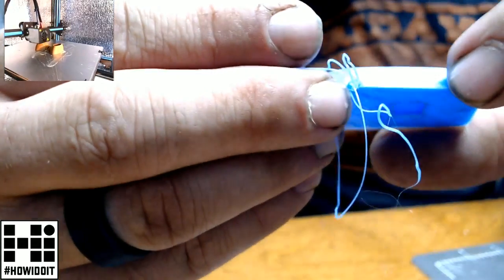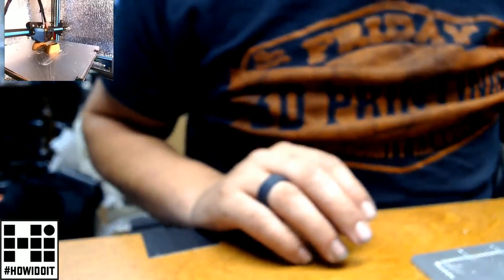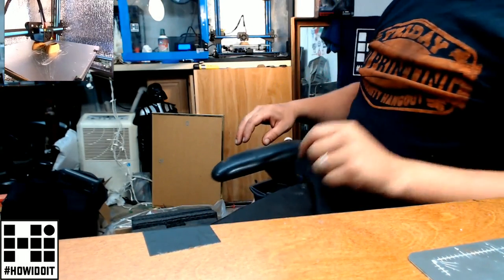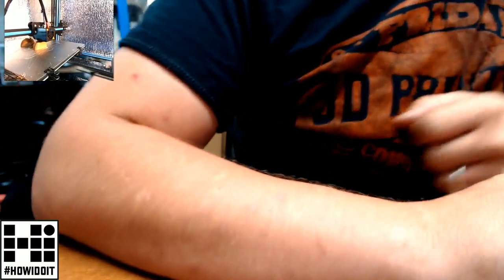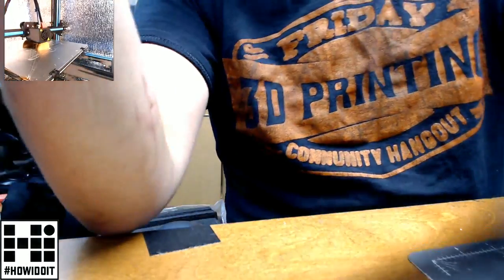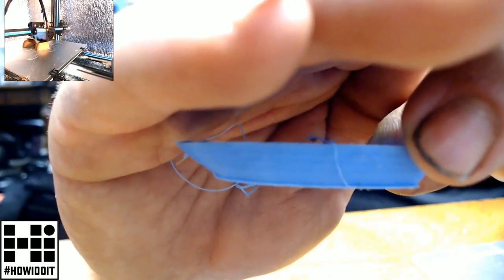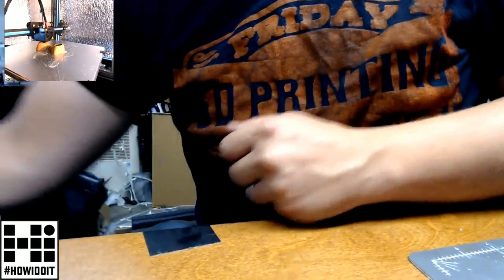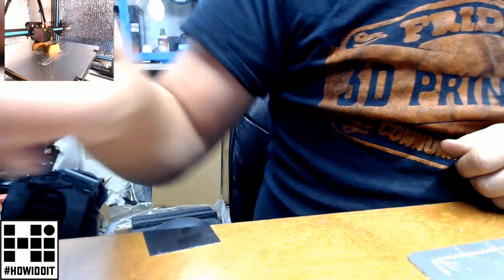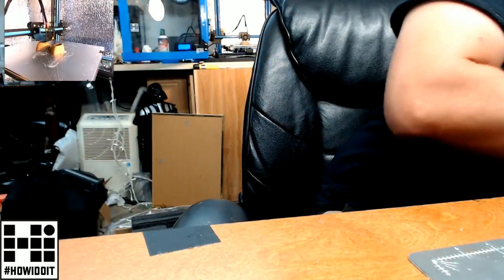Wait a second, what's that say? CT3D.xyz.com. Ain't it supposed to say Benchy on the bottom? Hang on, let me go get my other Benchy that printed solid. I don't know where it's at. Yeah, you're right. So there's a little bit of elephant footing there on the bottom, but Ron's right, there is a little bit of warping there on the front, which was printing like this, so let's just give those knobs a little bit of a tweak. Was it CT3D.xyz? Okay. I thought it said Benchy on the bottom. I don't know. Never printed Benchys, except for one.